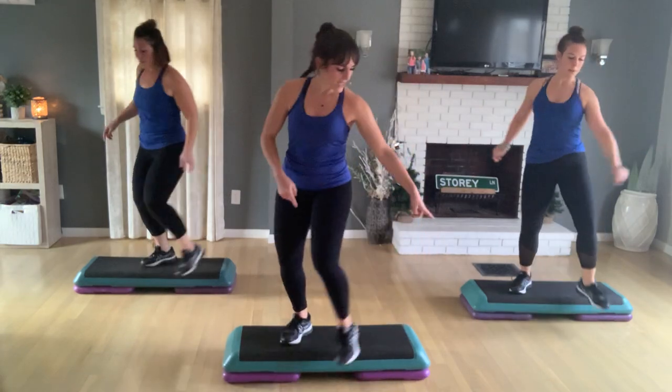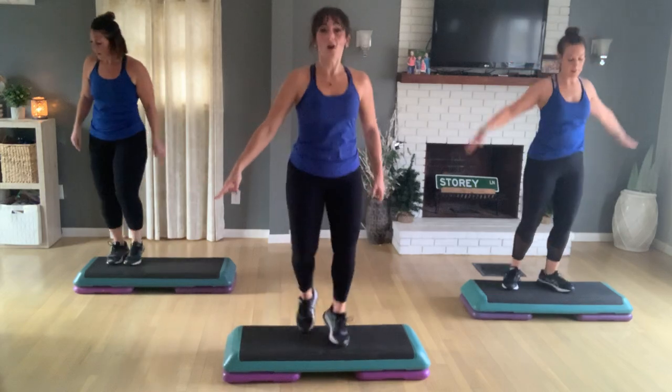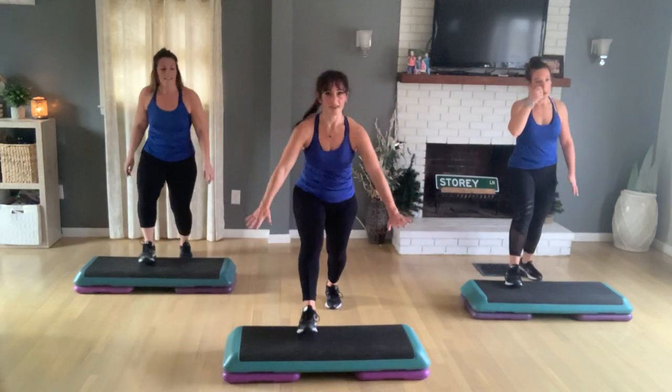Right corner, then left step. Hop, hop around the right. Jack, jog, or march. Left lead. Grapevine off. Knee off the back. Knee at the corner. Woo. Basic. Turn, step here. Love it.